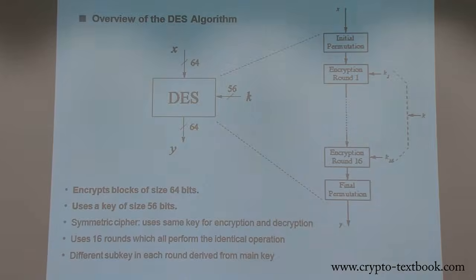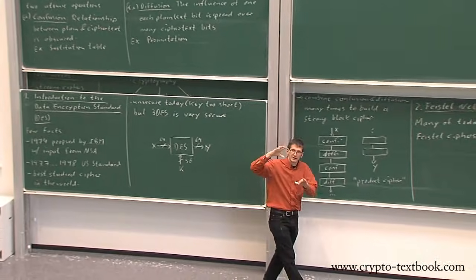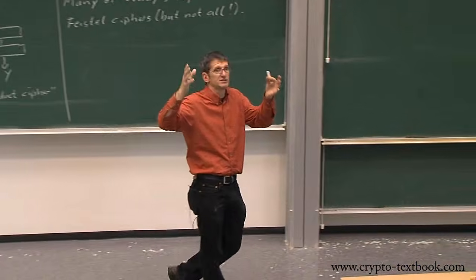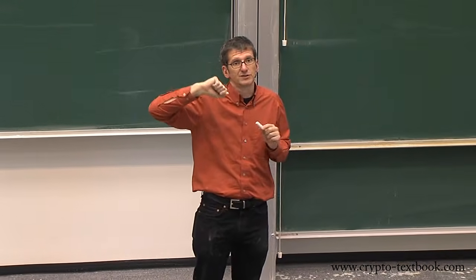It's a round-based cipher. One round does a little bit of encryption, and you do that 16 times. So that's the next detail level. Before we only had this box here. Now we know you have some operation, which is not that atomic, some kind of encryption operation, and you do that 16 times in a row.